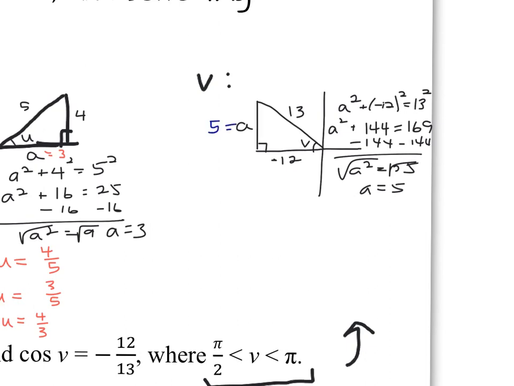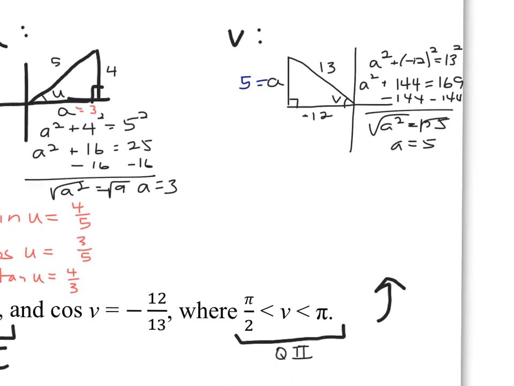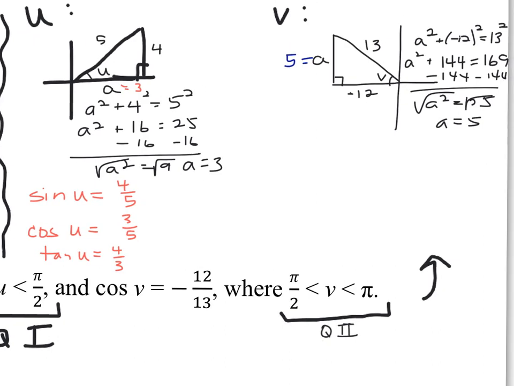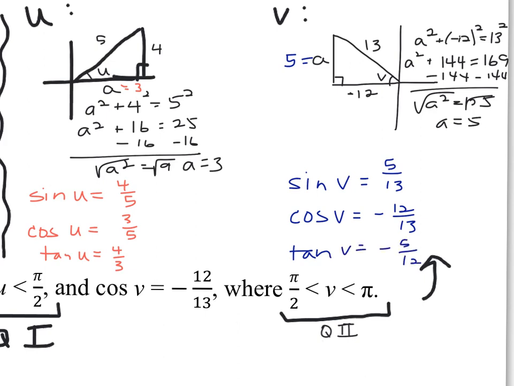And just like on that left-hand side, let's go ahead and define our 3 trig terms that will be useful for us down below. Sine v, make sure that's a v, is opposite over hypotenuse, so 5/13. Cosine v, we already know that one. That's negative 12/13. Tan v is going to be negative 5/12. Now these fractions are the only fractions we're going to work with when we expand down below.